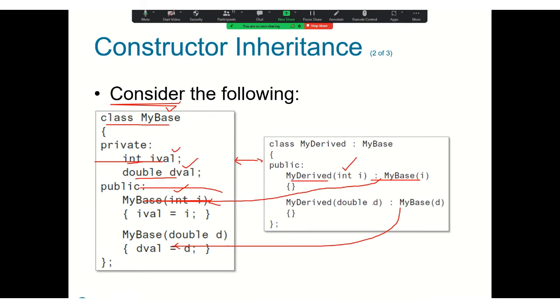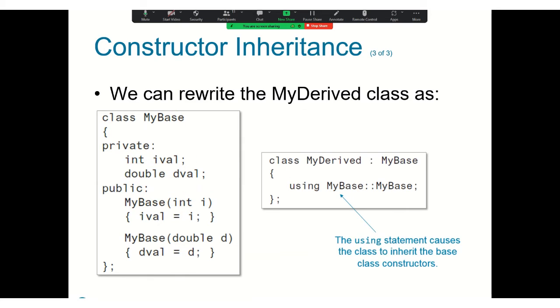This is simple, but your base class remains the same, and your derived class is absolutely simple. You say using MyBase::MyBase. The using statement causes the class to inherit the base class constructors.